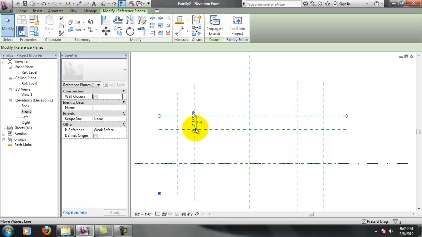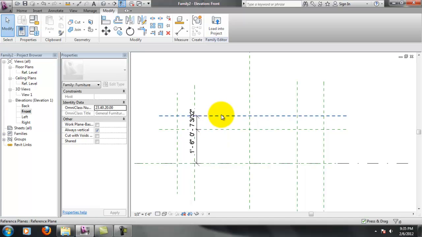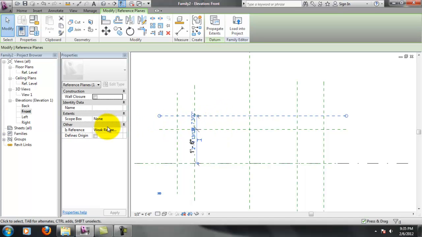Okay, so the difference between what we did last week and this week is we're going to measure these out. That's going to be 18 inches. Whoops, I already have one down there. Okay, this is going to be my 18 inches. The difference is I'm not going to pin these. Okay, I'm going to leave them unpinned. So this is going to be 18 inches, and I'm going to name this, remember, top of table, so we have to name our planes. Okay, so that's the top of my table.